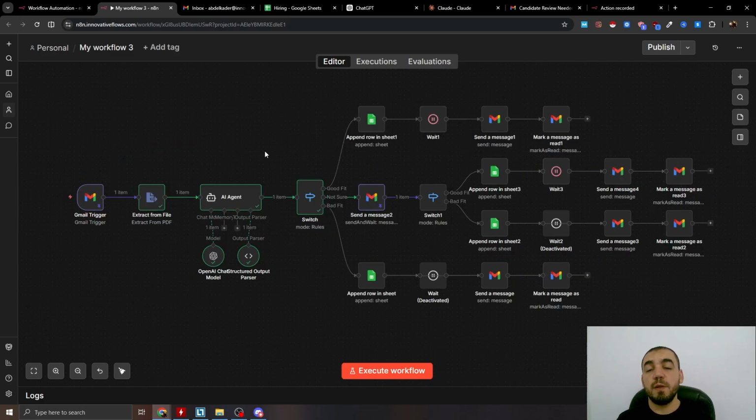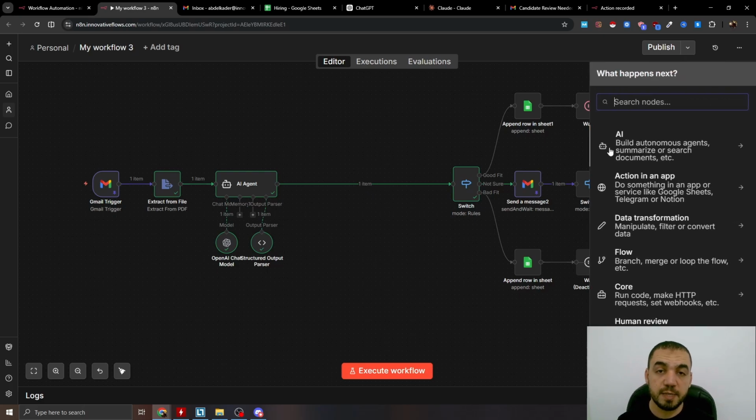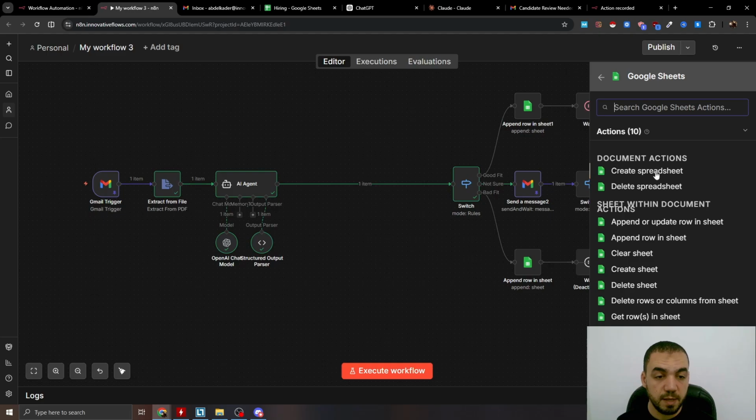Now there is one small thing left for us to do, which is preventing duplicates from happening inside our Google Sheet. There are cases when a candidate sends 2 or 3 CVs and we don't want them to be all added inside our Google Sheet, so we only want them to be added once, and if they send duplicates, we can simply ignore them. And in order to do so, we need to add 2 nodes. The first node we need to add is after the AI agent. In our case, since we are storing our data inside the Google Sheet, let's search for Google Sheet again, but this time you want to choose Get Rows in Sheet.